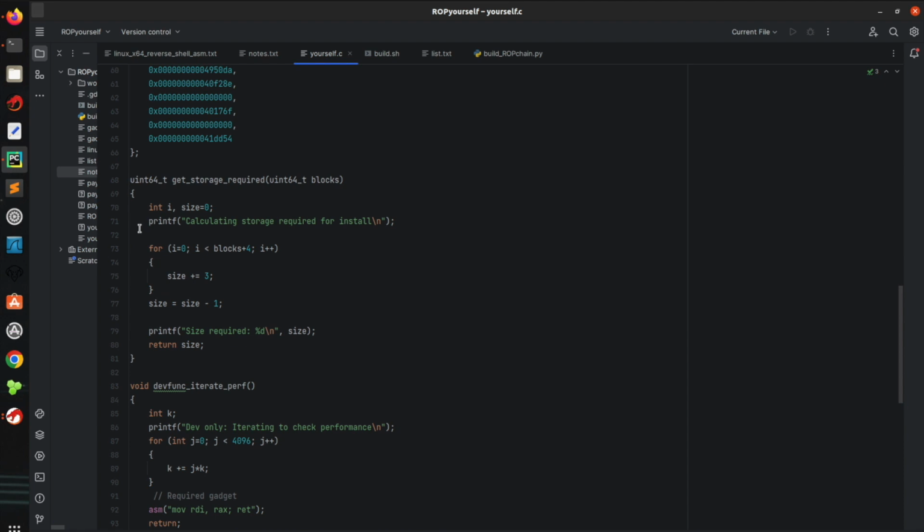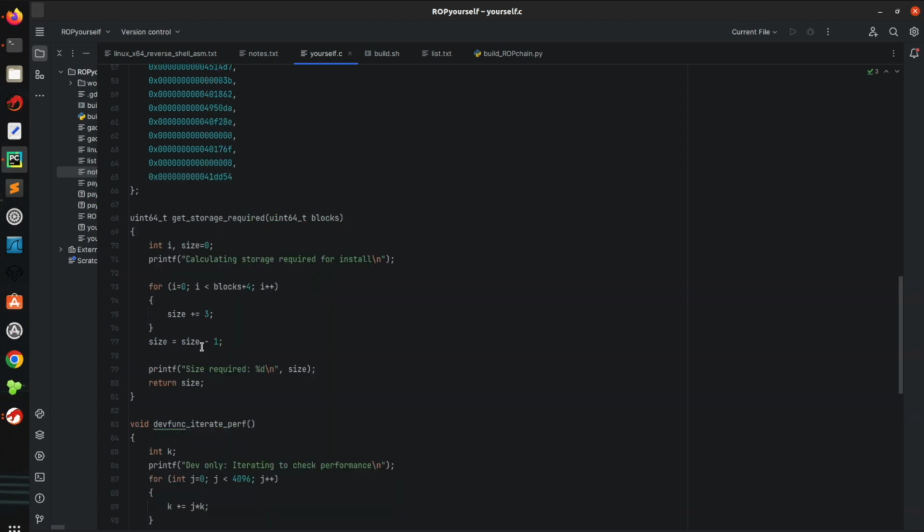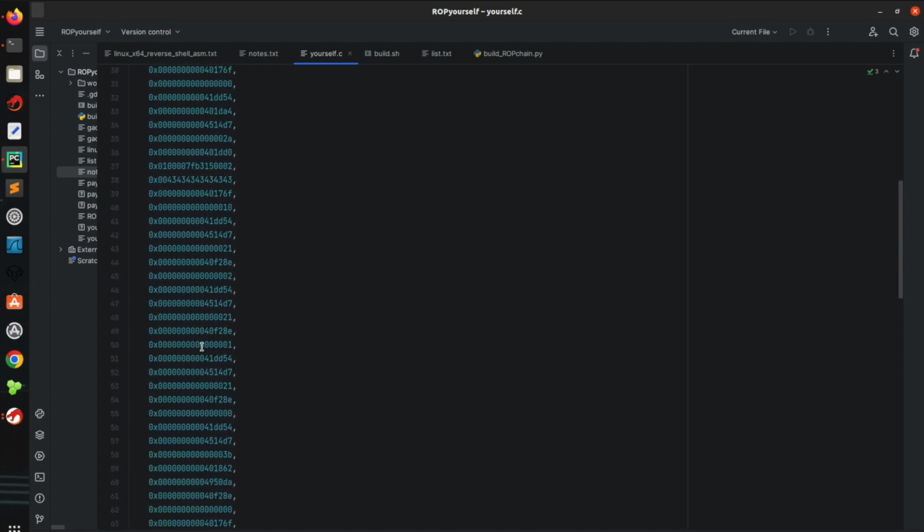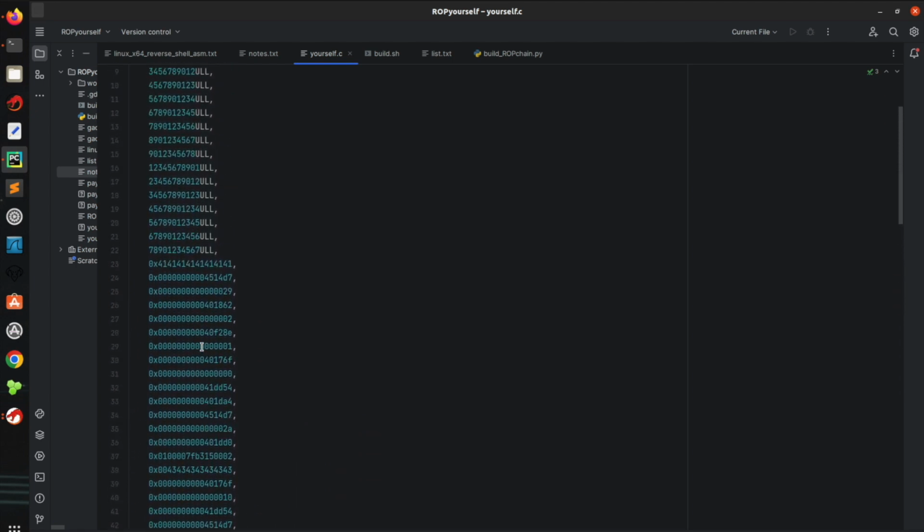This is another obfuscation function that obscures the true numbers, the fact that we're taking a very large buffer and trying to shove it into a small buffer. This is where the actual ROP gadget chain lives. This is just a data array inside the C program.